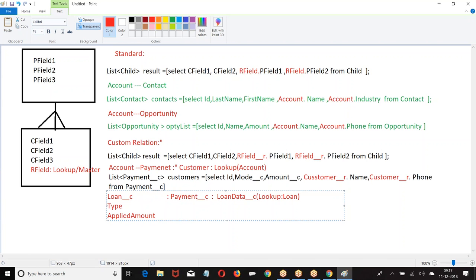Now write the query. Now write a query between loan and payment, where payment is a child, loan is the parent.